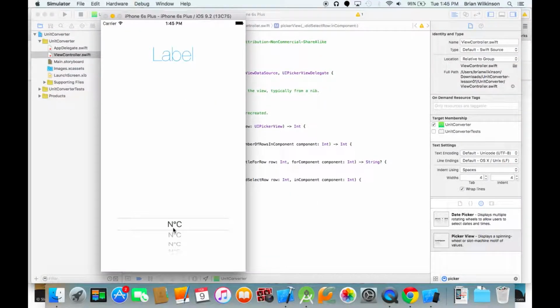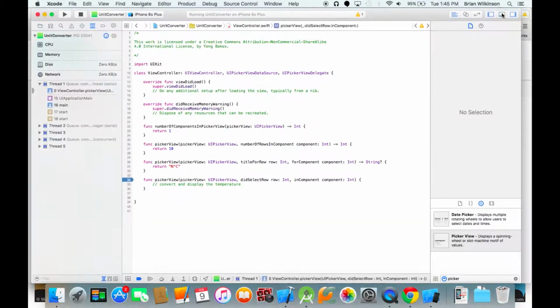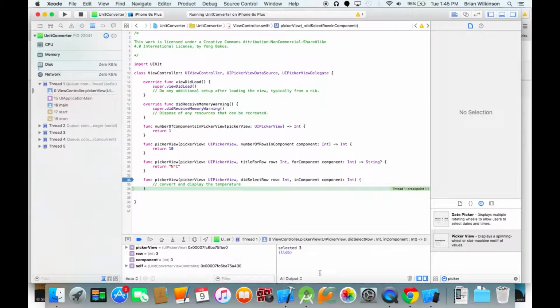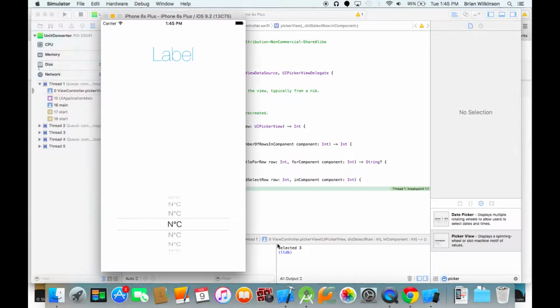So now you notice that each row looks the same as we thought. And when I select a particular row, let me open up that console. Whoops. It selected 3. Remember, these are 0 indexed.